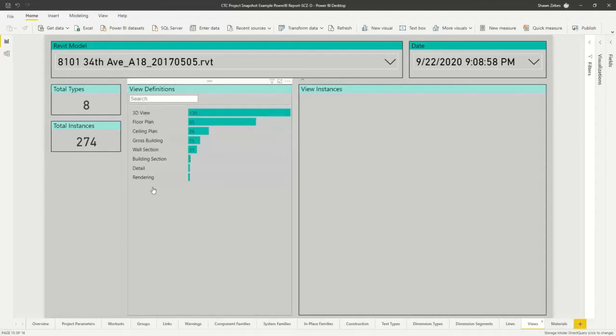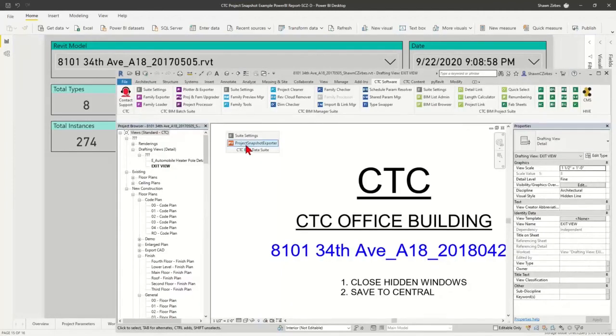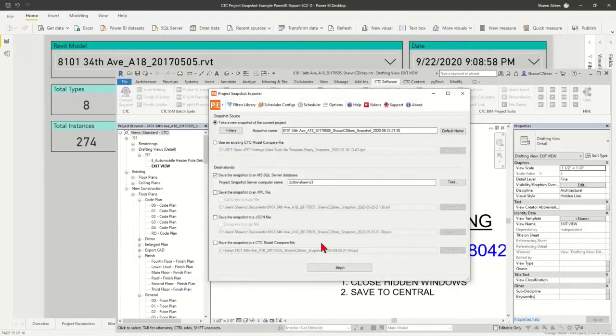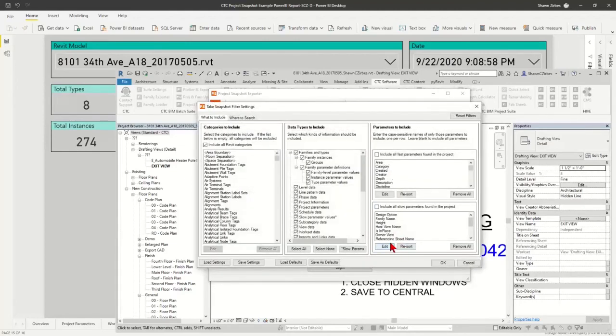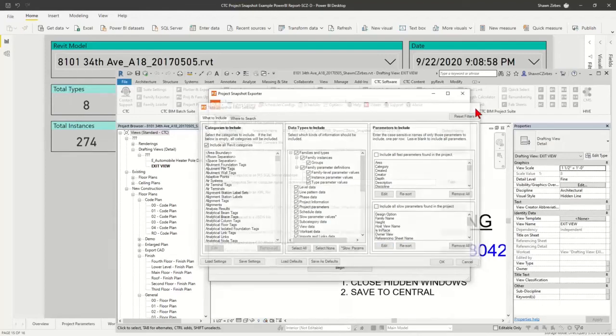information out of the model and start to write a report around that kind of question and really understand more about the data in your project. And because you've got access to all of the information using Revit over here and this project snapshot exporter, you do not have to be limited by somebody else's explicit data extraction for their health check. You can go in here and go after any parameter values you want and check against any comparison of standards to your models that you want.